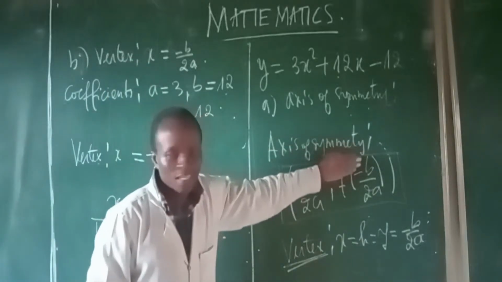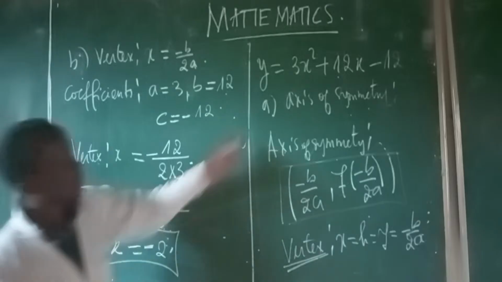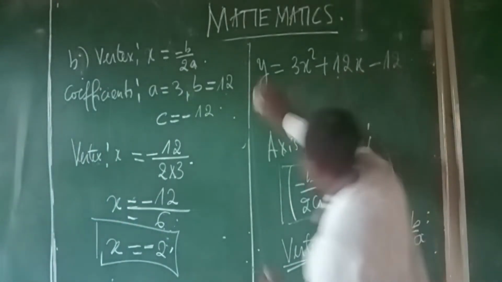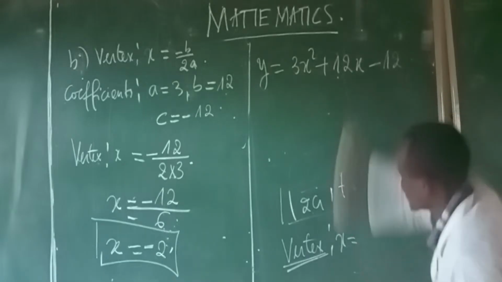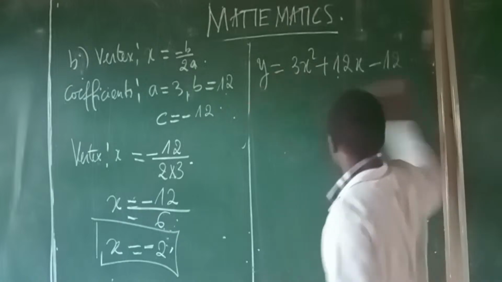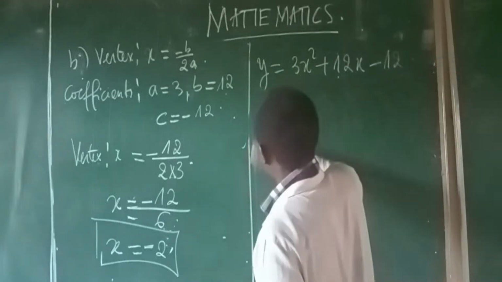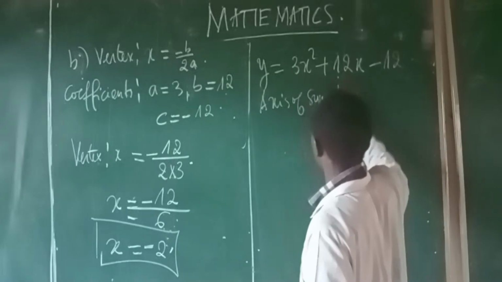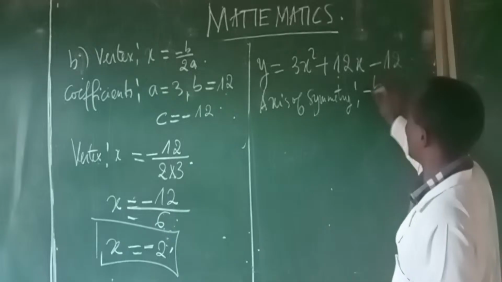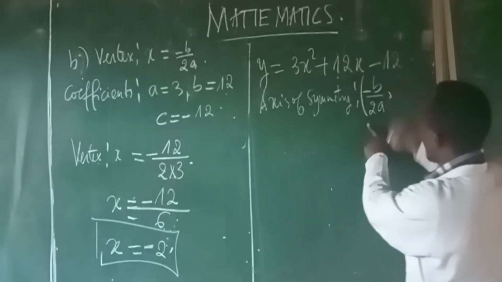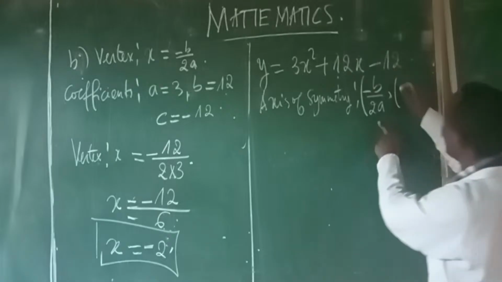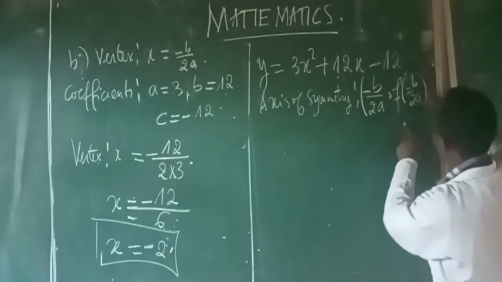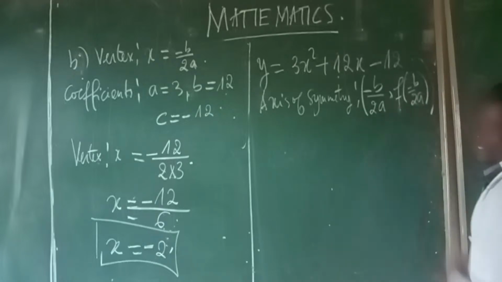Now, the axis of symmetry is going to follow, right? As some question B. Now, let us also clean this part where we have the axis of symmetry, where, as I told you, it is the open bracket minus b over 2a, comma, the open bracket f of minus b over 2a, and then close the bracket.